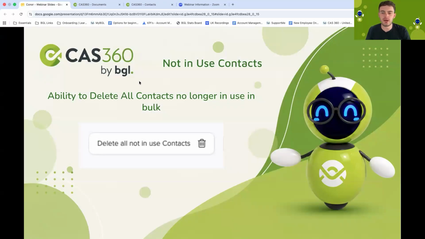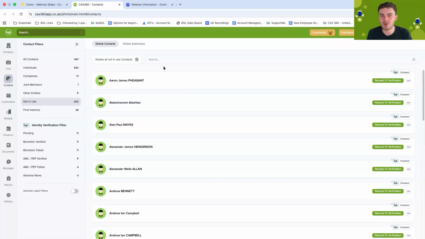Again, probably our smallest new update for the month, but something that could be really beneficial in terms of your workflows and really helping you achieve that clean data status. It's something a little bit different to what we've looked at already, and something that's going to be really, really easy for you to use. So we should fly through this one probably in about 10 seconds, and it will really help you after the session to go and have a look on your CAS 360 platforms and see what you can tidy up if you like.